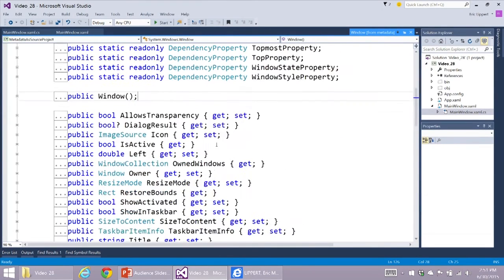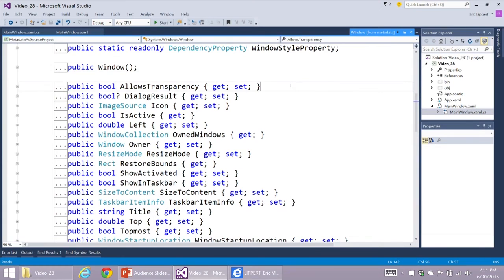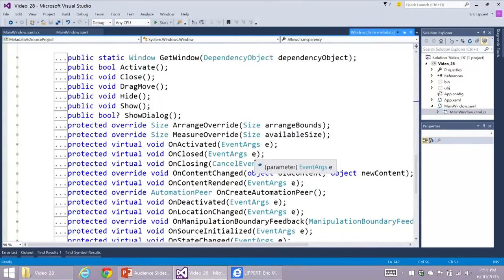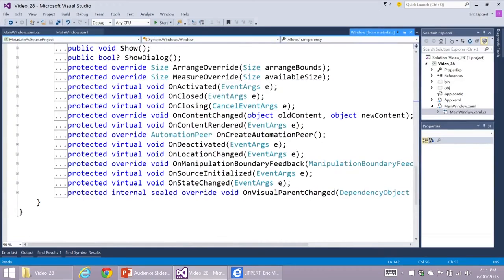There's a constructor. There's all kinds of properties that say whether this window is allowed to be transparent, and all of this. There's a huge amount of information here. I'm not going to go through, well, basically any of this, except to say that there's a bunch of protected virtual methods here. And these are useful things to override. And we'll talk about overriding them in a little bit.